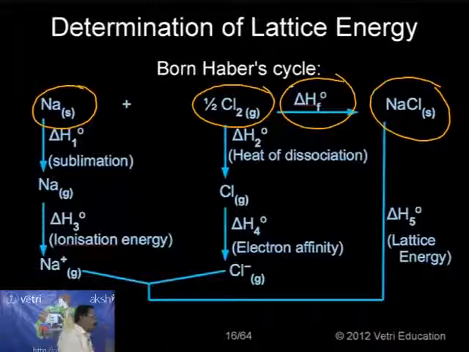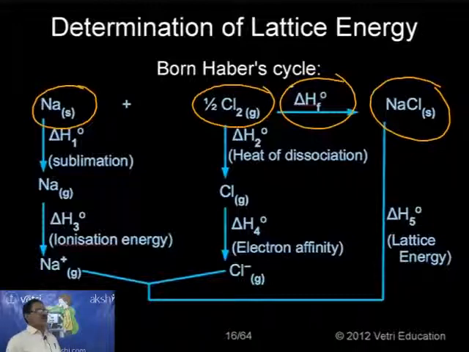Here I am going to consider solid sodium separately and chlorine gas separately. We have already discussed lattice energy in two ways. One is, there are two ions at infinite distance, and we bring them together to form 1 mole of sodium chloride system. That is called lattice energy. The other way is, we have 1 mole of solid sodium chloride, and we break it into two ions moved to infinite distance, sodium plus and chloride minus, and that is also lattice energy.